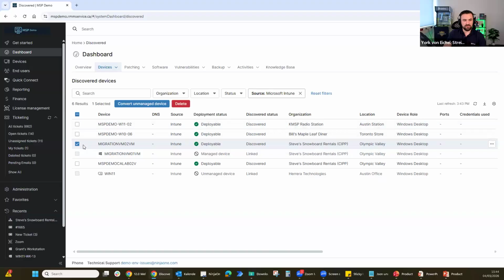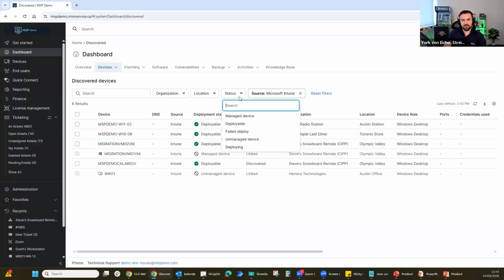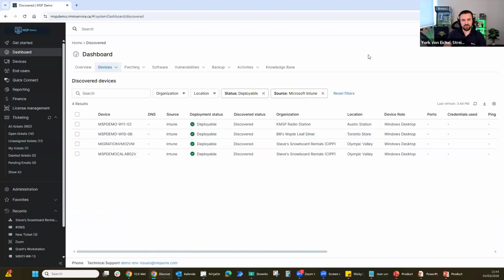If I want to have them all, I'm just filtering out my deployable devices discovered by Intune, and then boom, with one click, convert them into a staged device, basically. I think that's super cool. Or you can have them deployed automatically. This is up to everyone.